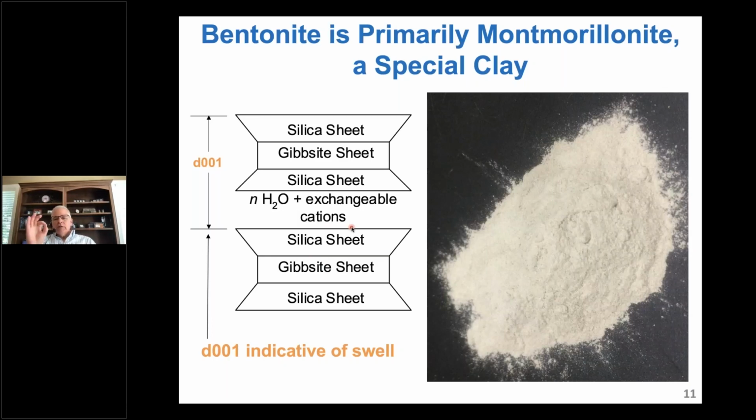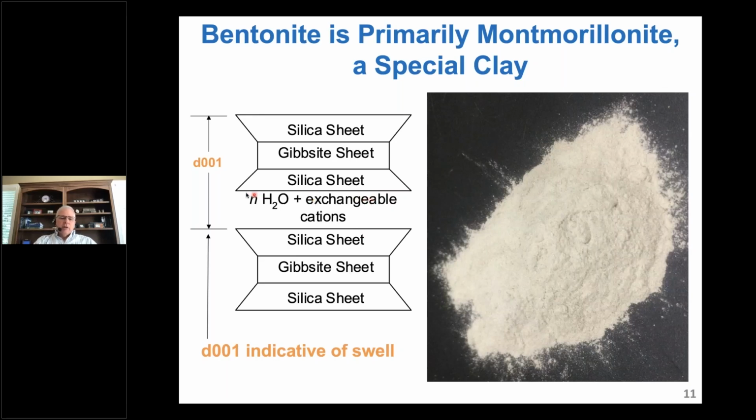But what differentiates montmorillonite from other clays is that these lamella are not strongly bonded. In many clay minerals, the individual building block sheets, whether they're 2-to-1 or 1-to-1, are strongly bonded by different types of chemical bonds. And so they're very rigidly connected together. That's not true with montmorillonite. There's a very weak bond between these sheets, a bond right here.